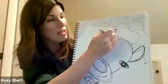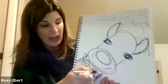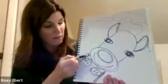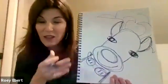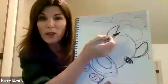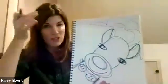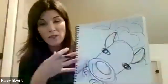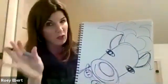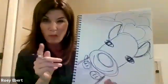We are going to put a little arc under the eyeballs. We're going to put the ears on. We're going to put the neck on. We're going to put a fun collar on him so he can do jingle bells, or he can just be decorated with fun holiday colors. And then we're going to come up here and you're going to get really creative with those antlers and try to make them really creative and cool and twisty. All of our antlers will be different because they're all unique. So each reindeer will have different antlers, which is the cool part.